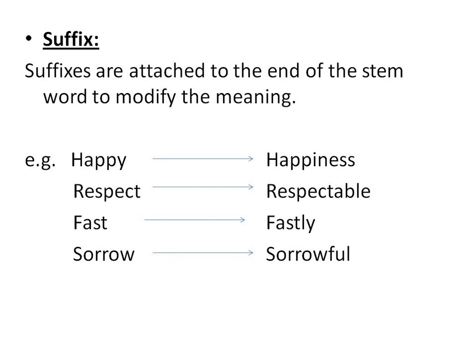Fast, fastly. Sorrow, sorrowful. These are basically all morphemes. Like the word sorrowful contains two morphemes, full and sorrow. These both carry meaning and they cannot be divided further. So what we have done, we have just named the affix which is attached at the end of the stem word as suffix.